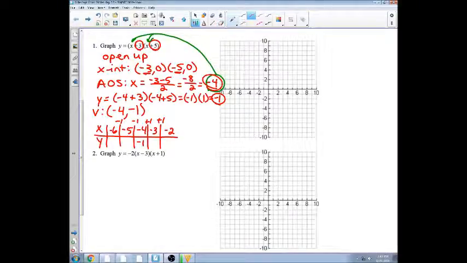So I would have negative 3 plus 3 times negative 3 plus 5. Well, negative 3 plus 3 is 0. Negative 3 plus 5 is 2. Anytime I multiply by 0, I'll end up with 0. So that is negative 3, 0. The next step is to take the negative 2, plug it back in. So it'll be negative 2 plus 3 times negative 2 plus 5. Negative 2 plus 3 is 1. Negative 2 plus 5 is 3. So that will be 3.